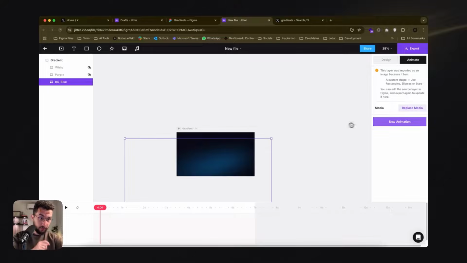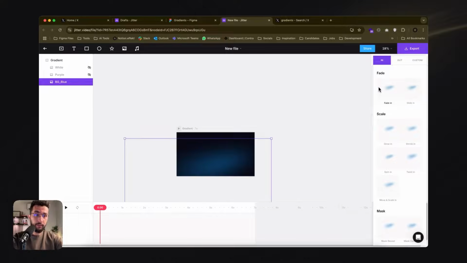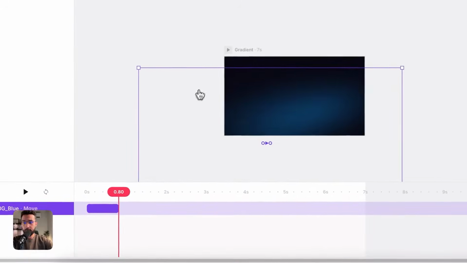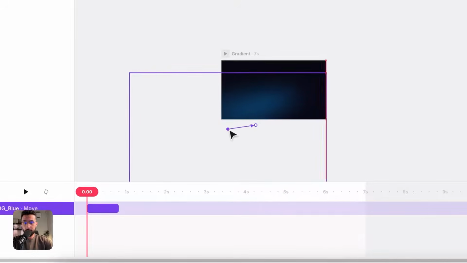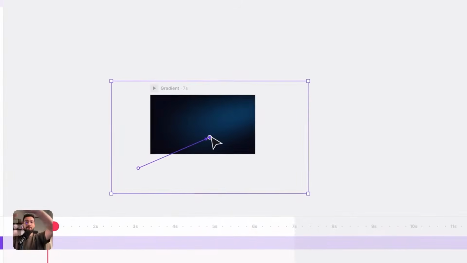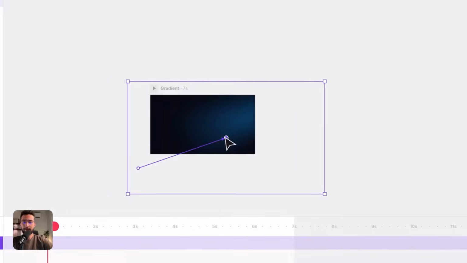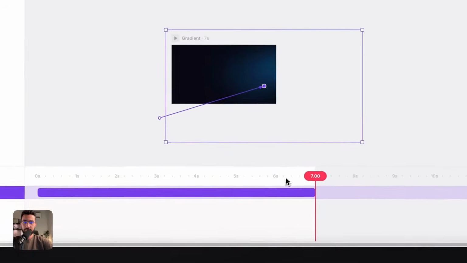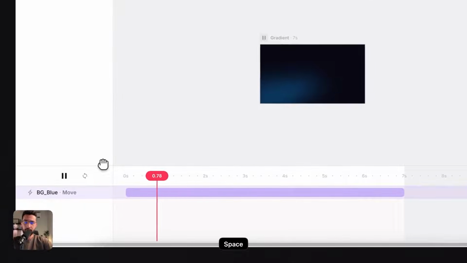So we're just going to click on new animation. We're going to go custom. We're going to start moving this. So where are we going to move this? We are going to start here. And then I want to follow that same vibe of it tapering off. So I want to follow that movement, right? It just feels right. So we're just going to do this for the whole 7 seconds. And now it's moving, right?